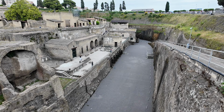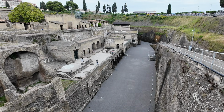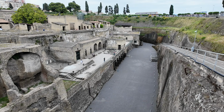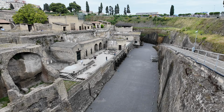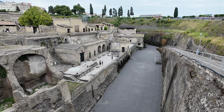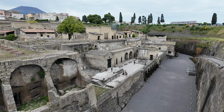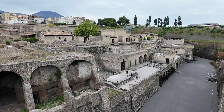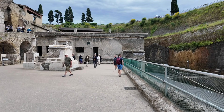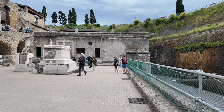On the night of the eruption, about 300 people took shelter inside. The pyroclastic surge found them there and killed them instantly. There are replicas of the skeletons, not visible from this angle, unfortunately, inside each of the doors. The bones were studied by forensic anthropologists who determined that the people of Herculaneum were remarkably healthy. They had few cavities, ate plenty of fish, and had been, on average, taller than the 20th century population of Naples.